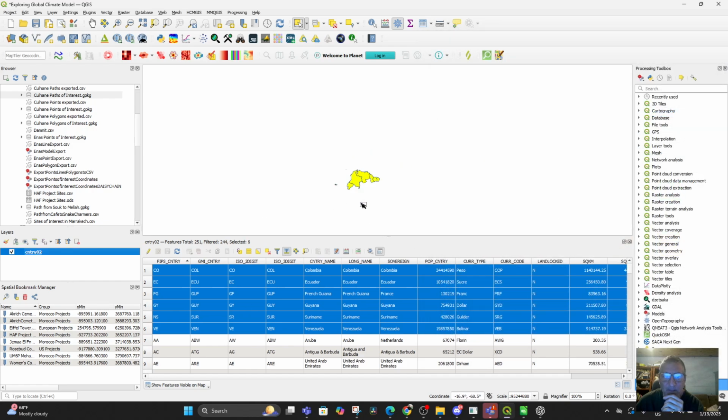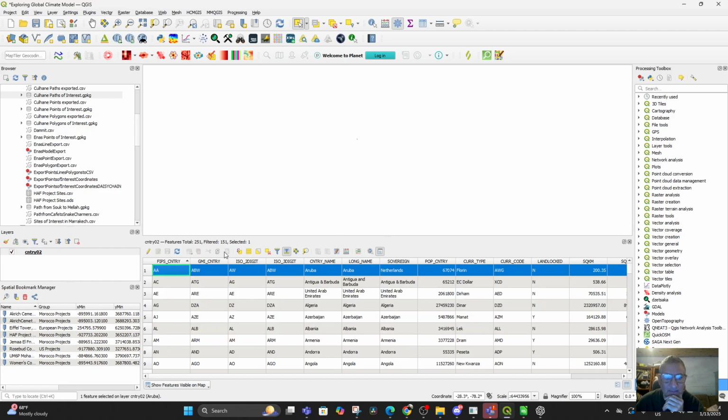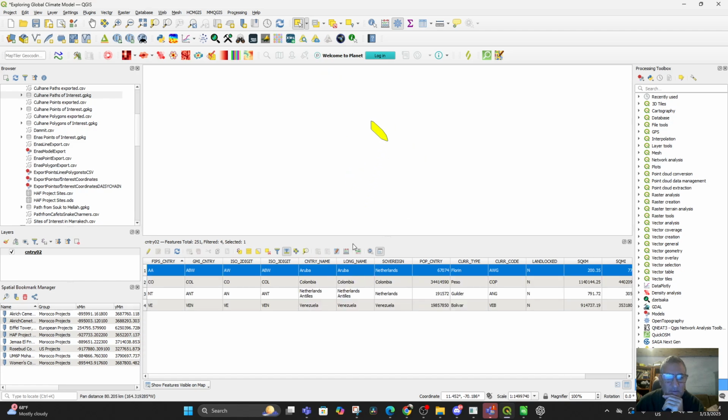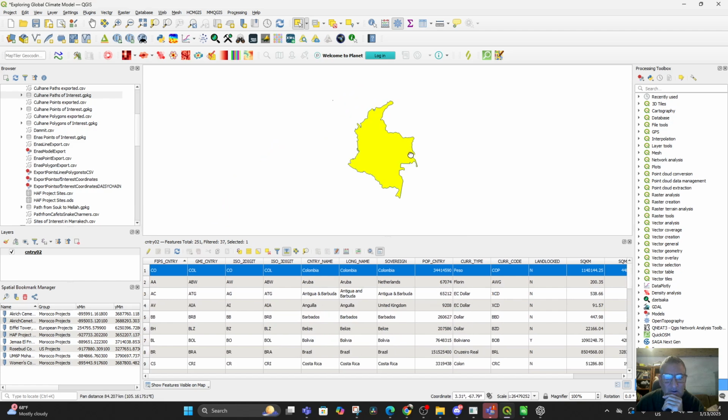If I hit OK on that, look at how when I go to Aruba and then zoom to the Aruba feature, which would be zoom to the selected rows, boom, there's Aruba, right? Anytime I click on something to select it, it's going to appear even though the map is transparent.